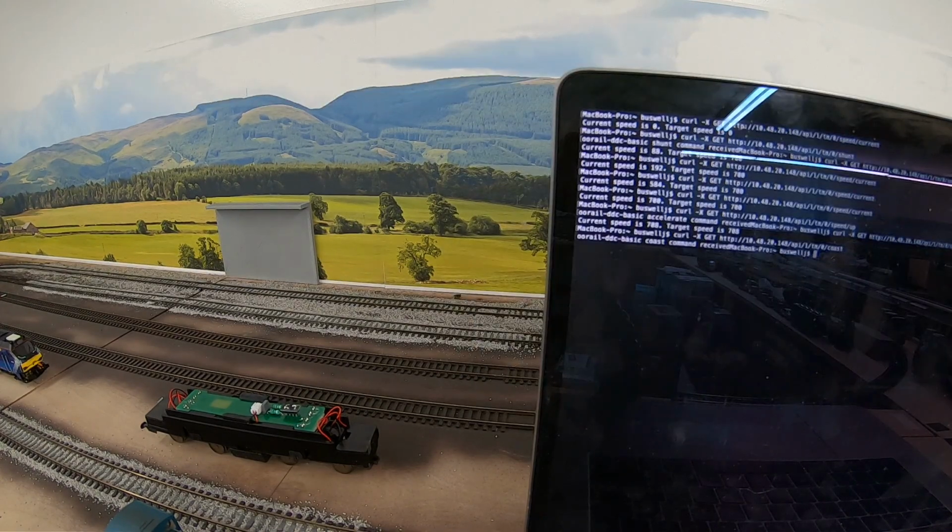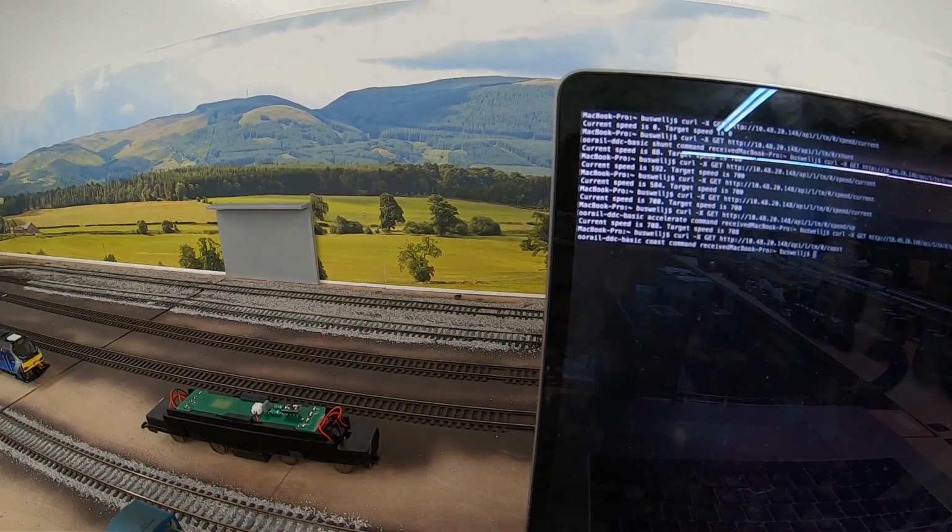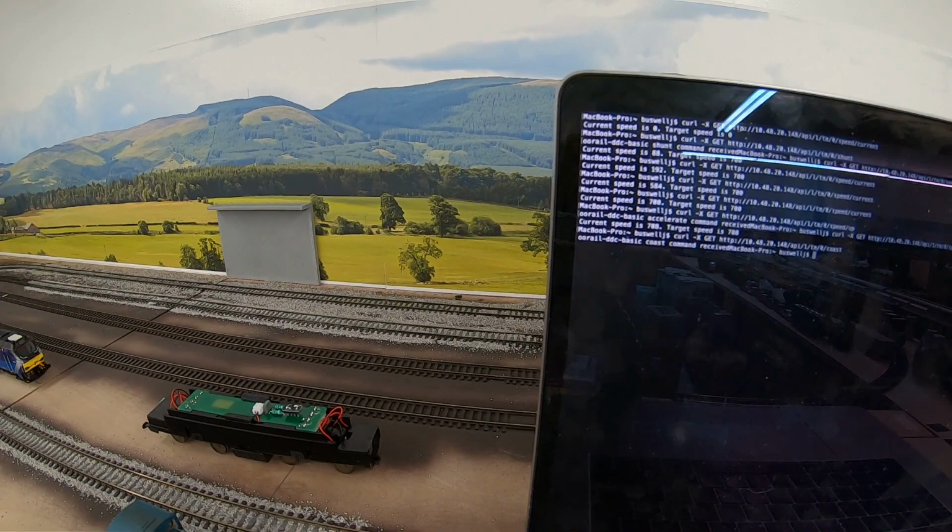And you can see here the loco is now moving around. One thing you will notice is that the lights on this are at full intensity. Normally when you have a DC powered locomotive, the light intensity is based on how fast the locomotive is going. One of the nice things about this particular solution is that your lights will always maintain a consistent level of brightness regardless of the speed. So you can have it going really slow or really fast, and you still won't get that lighting up or lighting down.